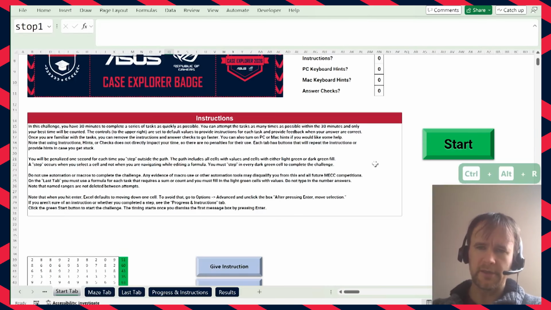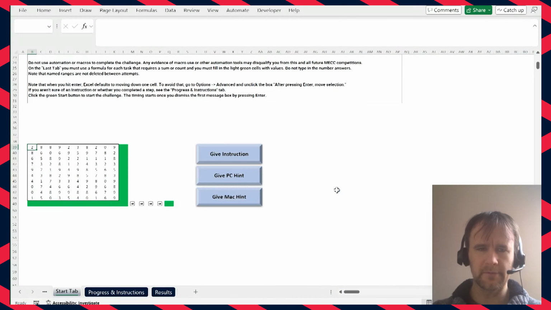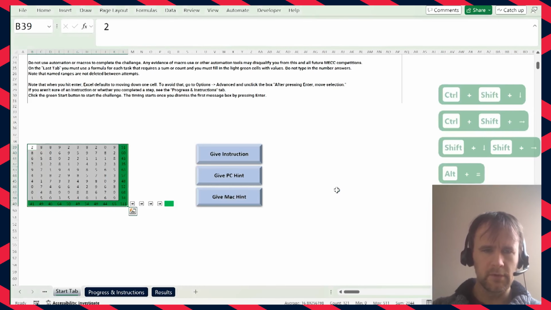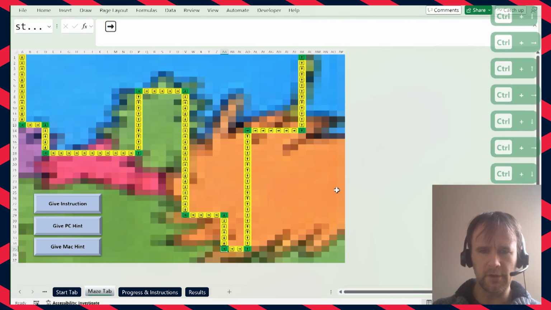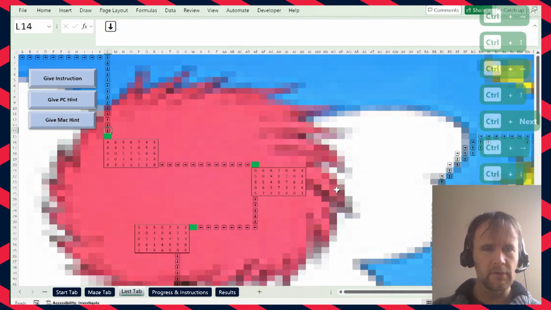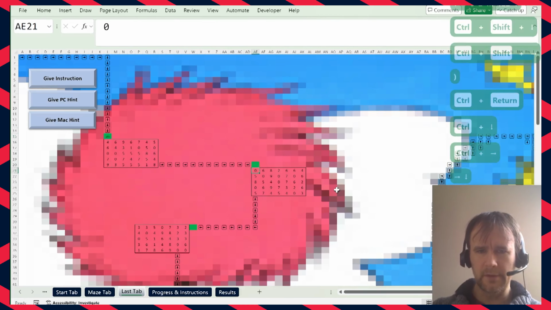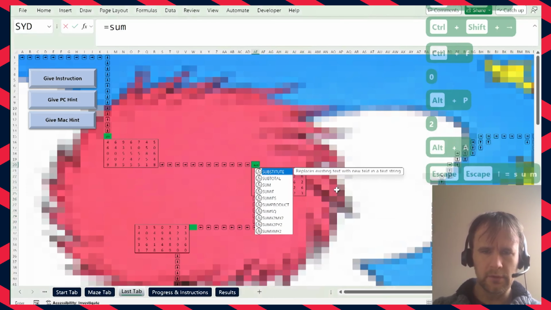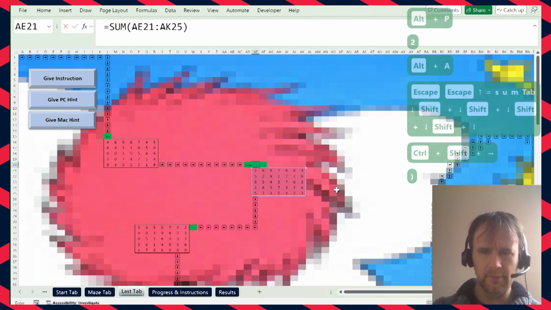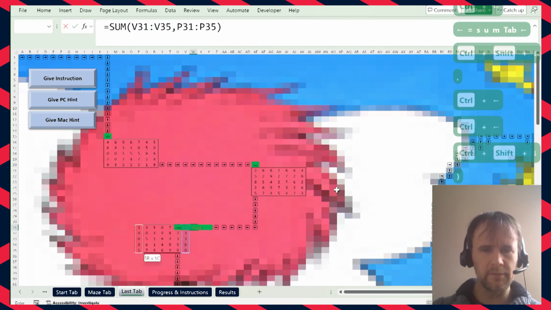Okay, change of plans. I decided I cannot bear not to have a single run through without any going off the path errors. So I'm going to try it one more time. So we're going to hit start. Not super worried about going very fast this time. I just want to not go off the path. On the other hand, I do like to go fast too. So 0 to 2. And we're going to sum this column and that column.